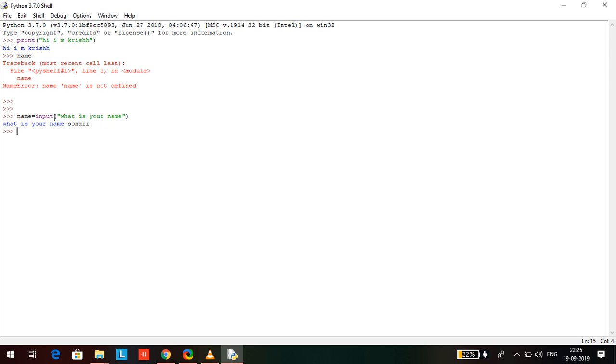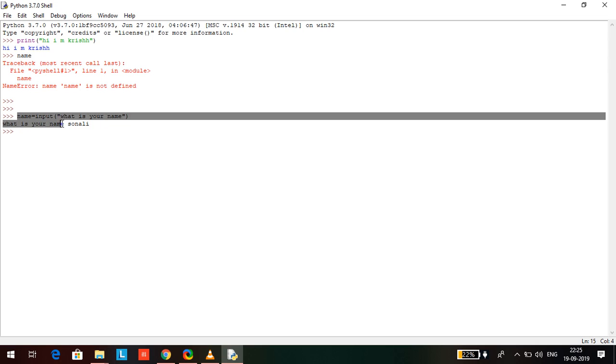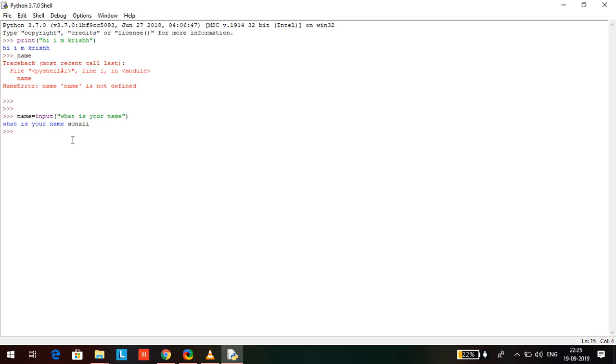That means this instruction is executed, but I am not seeing any result on the screen. Why? Because this is only taking the value from the keyboard and storing it into the name variable. So the keyboard has typed Sonali, which is stored in which variable now? It is in the name variable. Now I want to print it. So one way to do it, just call it. Calling means you will just type that thing, that is name, and execute it. What you see, what is stored inside this variable, that is Sonali.